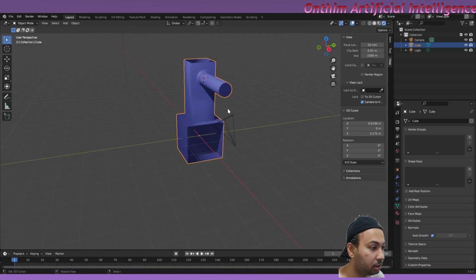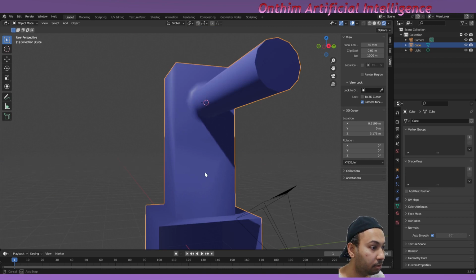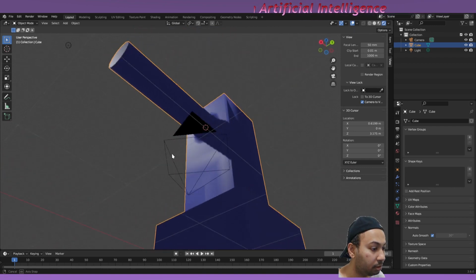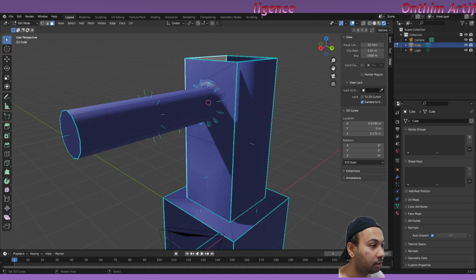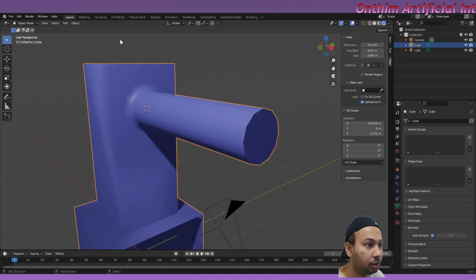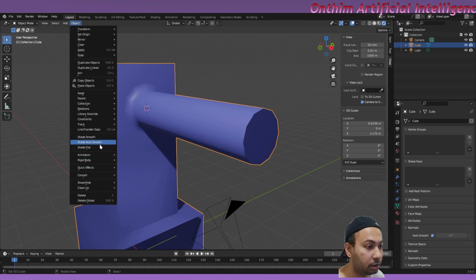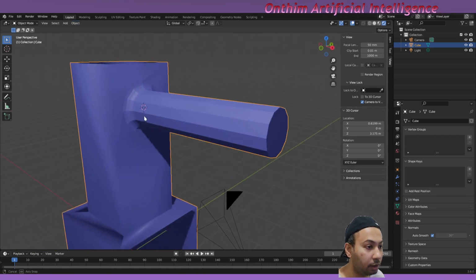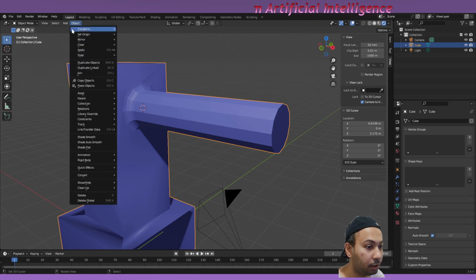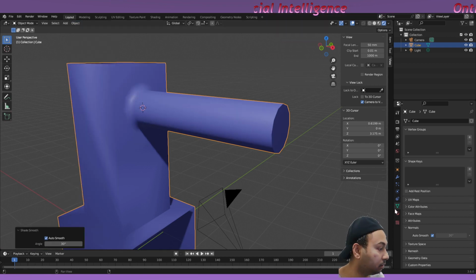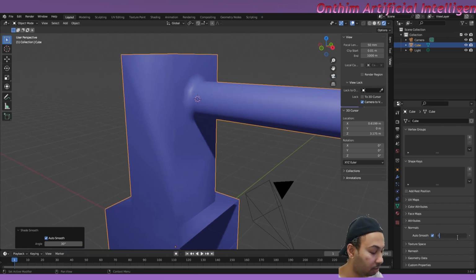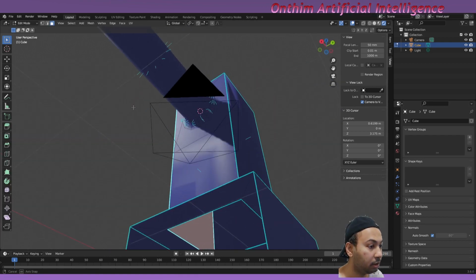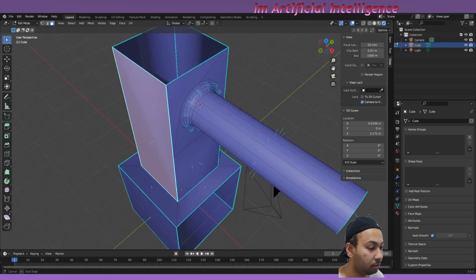Not quite sure why this is happening. So if we go to Object, Shade Flat, everything is flat shaded now, and then we go Auto Smooth and set it to 50 degrees or even greater, 60 degrees, and now we don't have that problem here.